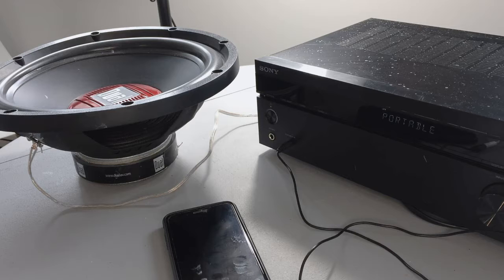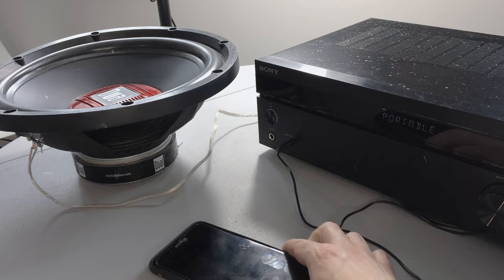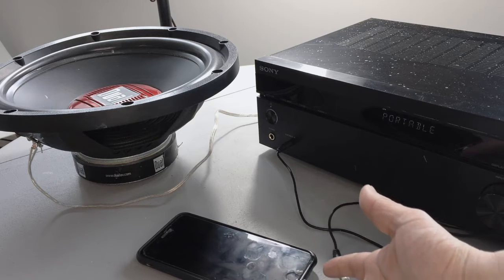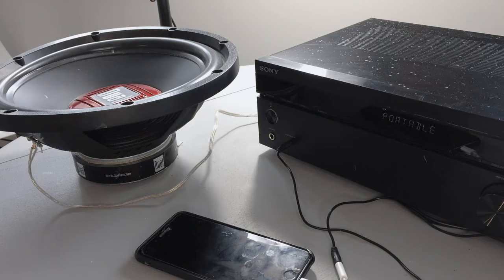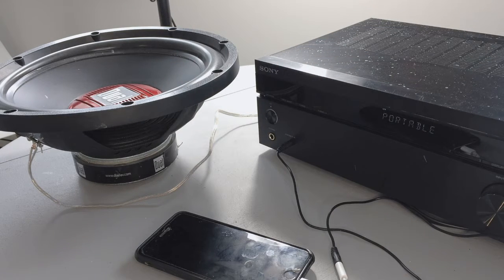Okay, so for sound, we have some equipment over here. Something that you can spot right here is a phone. I'm just using this phone as a source of music. You can plug it into any radio, computer, or something that provides music or a type of sound, okay? And the next one, the one that I already mentioned, is the speaker right here. That's a really big speaker.